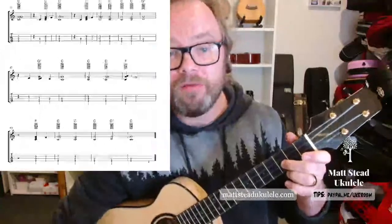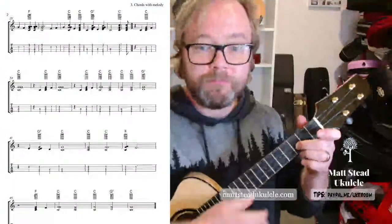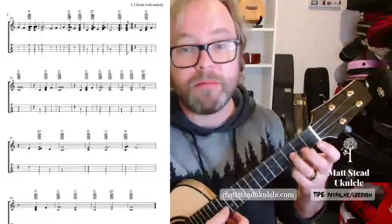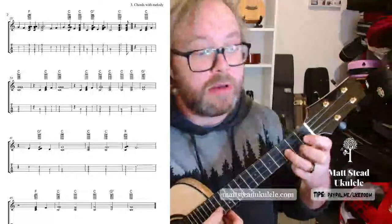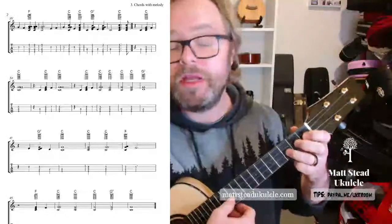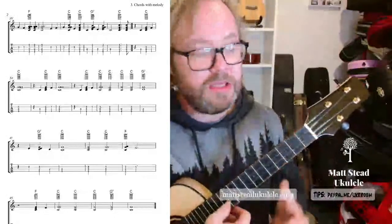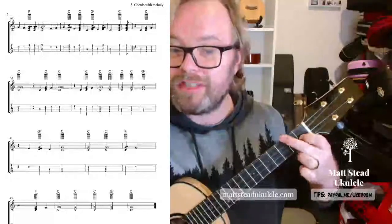Then we finally tip onto the next page. And we finally get another new chord now. This is where the F's coming in, the 4 chord in the key of C. Okay, this is measure 28, or the start of the second page. We're going to have a G F melody. That's 3-1. And the nice thing about that is we've got an F chord following it, because that's what you'd be strumming at that point. And the nice thing is, once you play that G, F, your finger's halfway to an F, just complete it with that one.